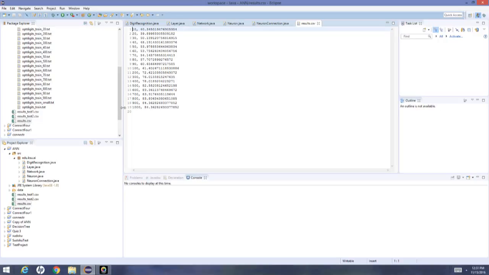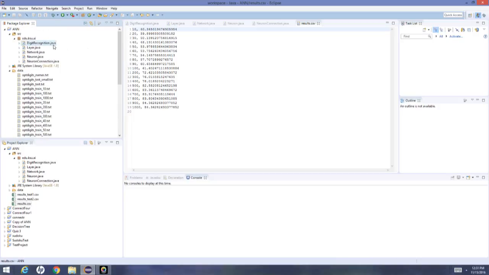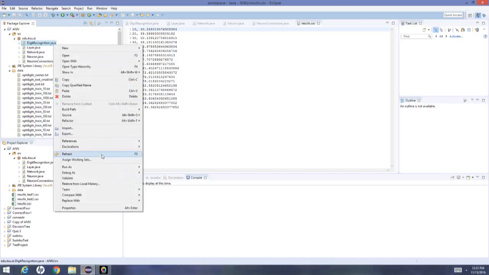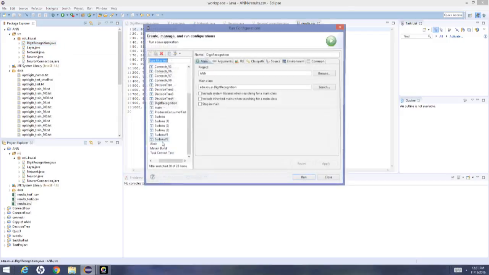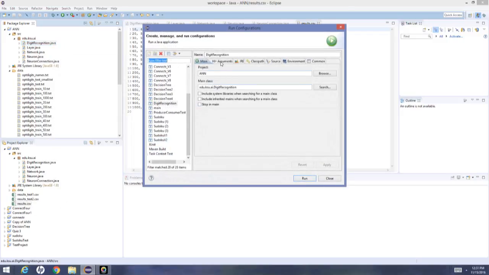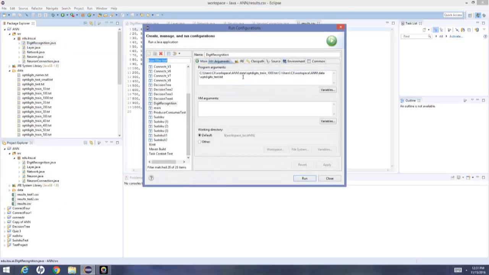So now I'll actually run the code for you to show that it works. First though, to do this, you have to go into digit recognition, go to run as, run configuration, go to arguments, and I'm going to try and do the whole training file.